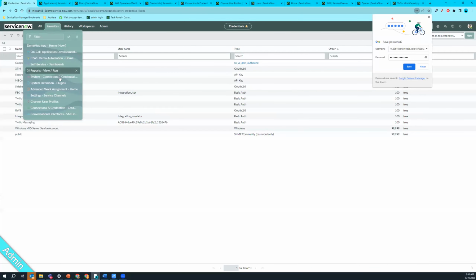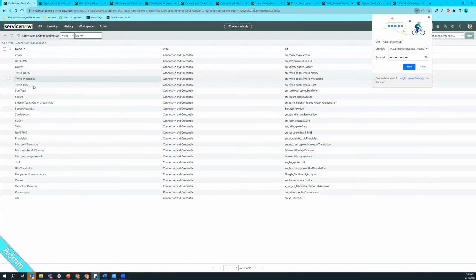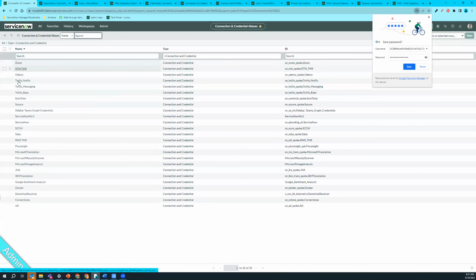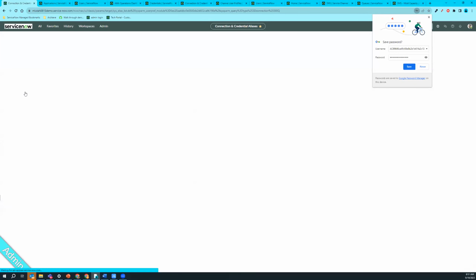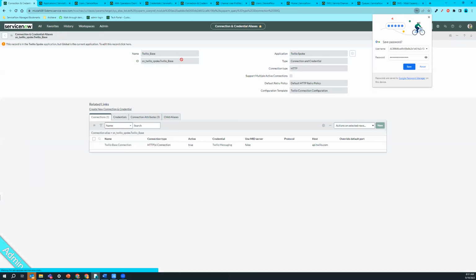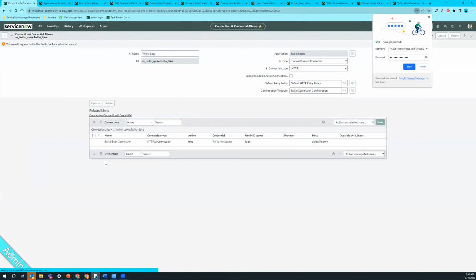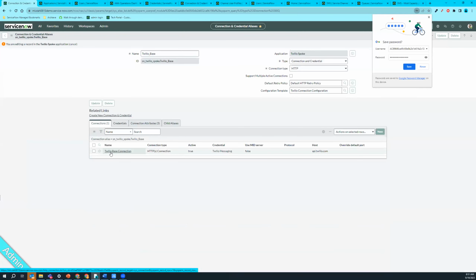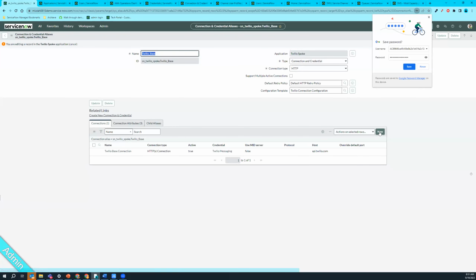Once that piece is done, you just very easily go in and set up your aliases. Again, we have two different ones set up here. If I take a look at my Twilio base versus Twilio messaging, again, it's very simple to set these up, and we set up the connection. If there is not a connection here, it gives you the ability to add a new one.